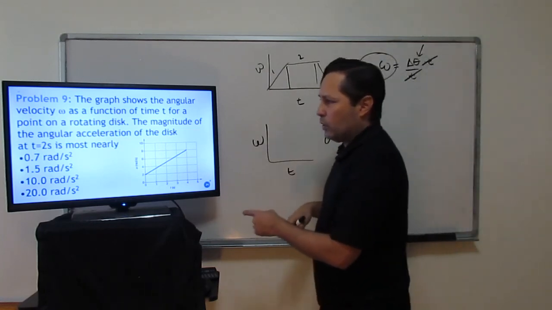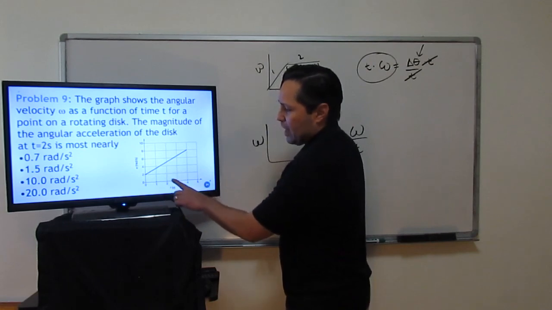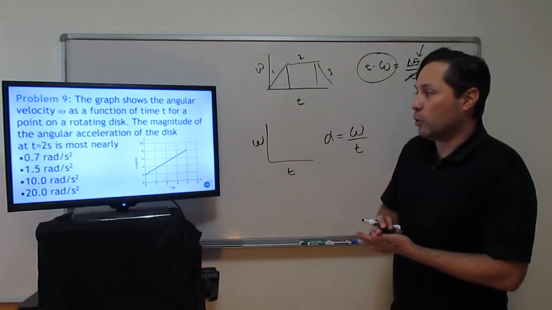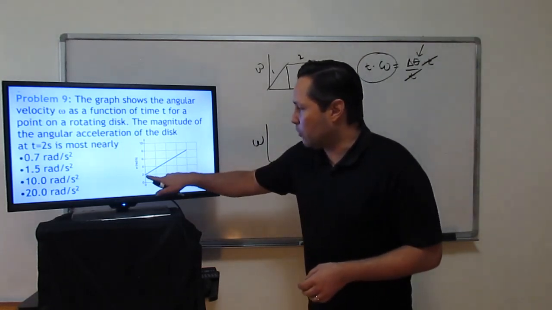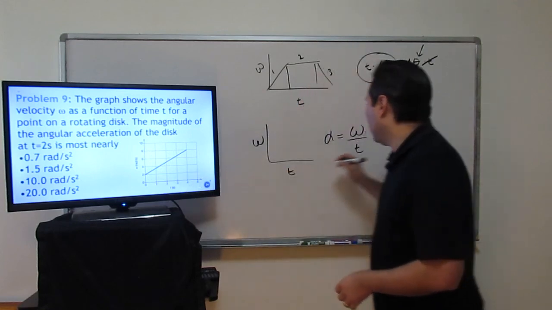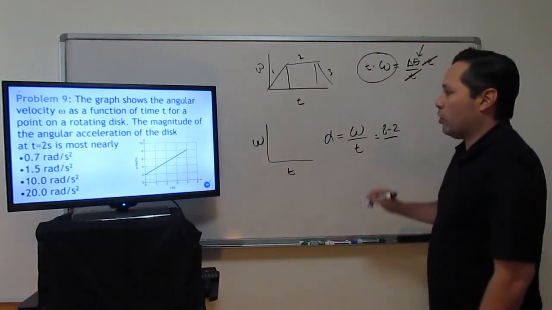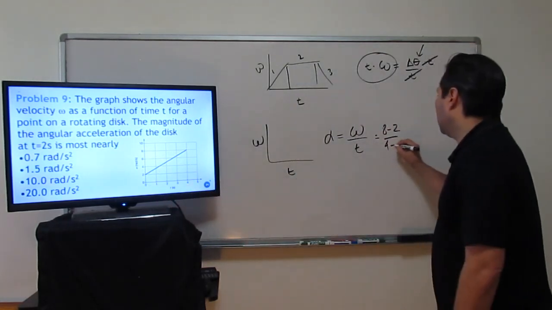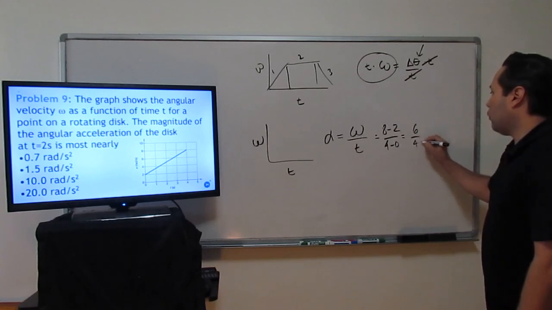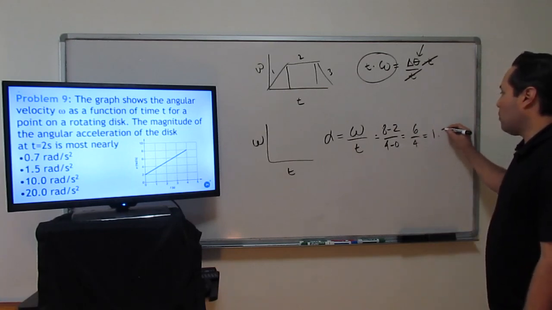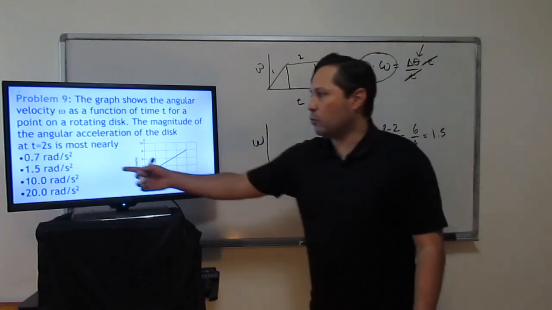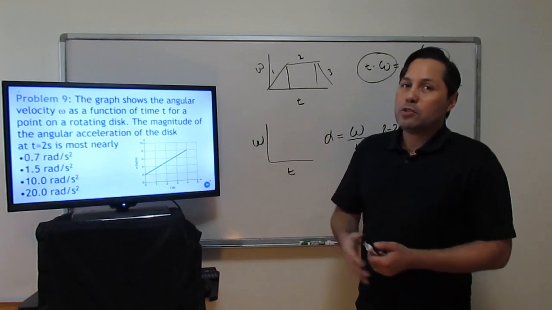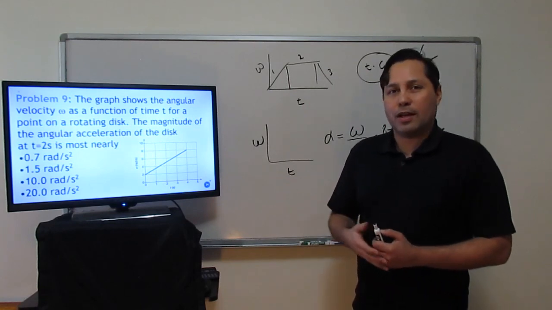And it's a straight line, so really the slope at time 2 will be the same as the slope at time 3 or time 4. It does not matter. But let's go ahead and figure out the slope of the line. So let's get the initial and final point. That's going to be 8 minus 2 on the numerator, over 4 minus 0 for this point, 4 and 0. So it's going to give me a 6 over 4, which is going to give me 1.5. So the answer would be letter B in this scenario. And that takes care of this problem. This also brings us to the end of this lesson, and thank you so much for watching.